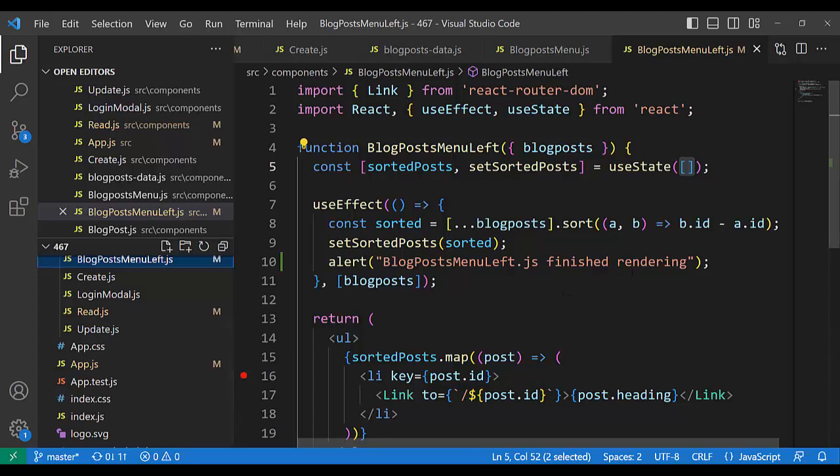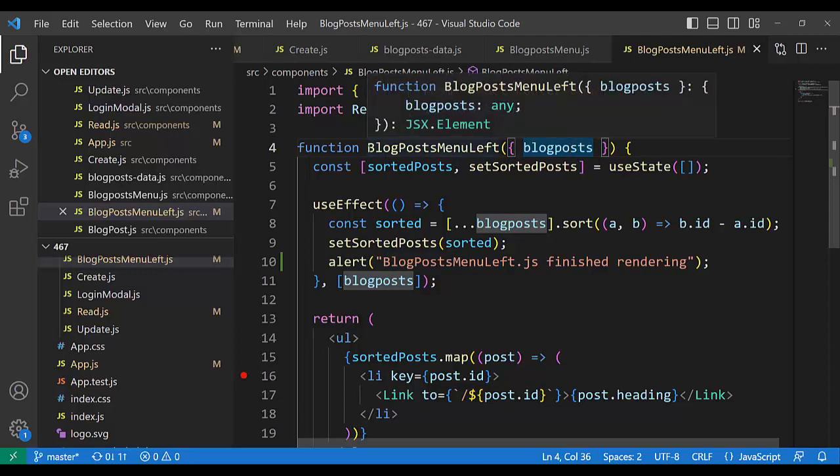Here in blog post it is empty, because it is the first rendering and there is nothing before that. The application is loading, it is rendering. It is the first rendering and the app must render so that we have a blog post.